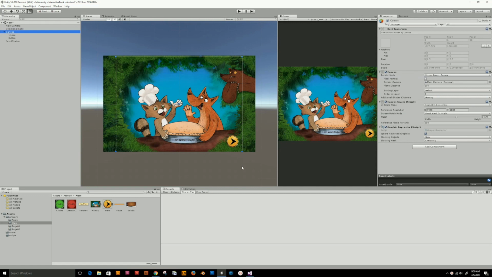So right now we've just got our scene set up as we left it, and we're just going to add a new script which lets us talk to the Unity scene manager and tell it that we want to load a new scene and to swap it out and change it with a new scene. So to do that we actually need to write a script.